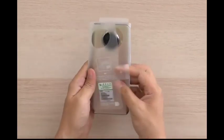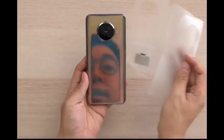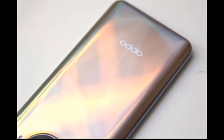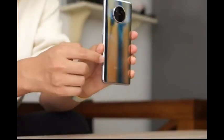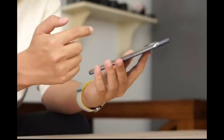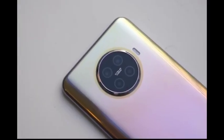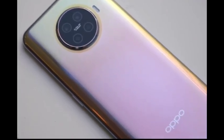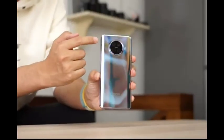Wow, the phone is literally reflective, and the back seems very premium and it feels very premium to hold. It has the curves at the edges, and it's very reflective, guys. So it's very smooth, it's a glossy back, so it's obviously going to have fingerprint smudges, and you've got to obviously use it with a silicone case over it or any type of case.